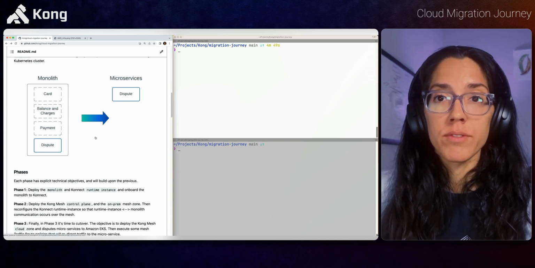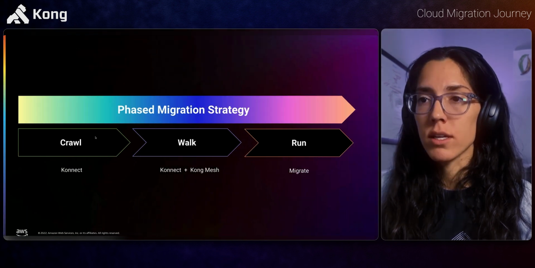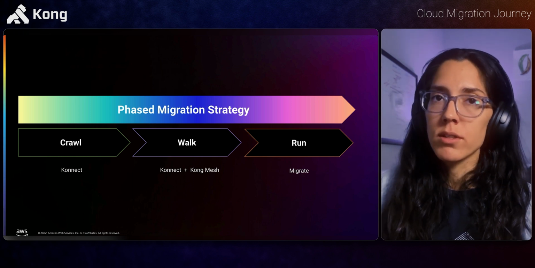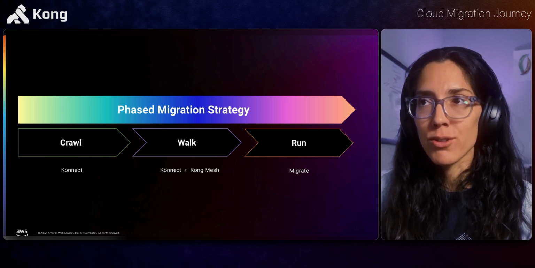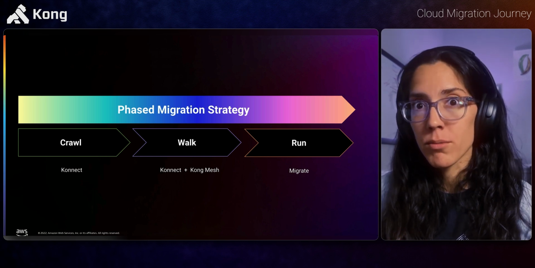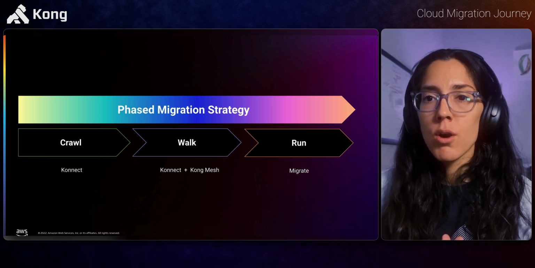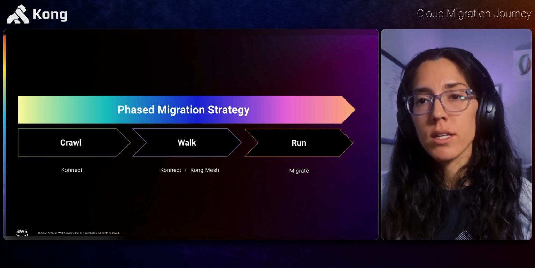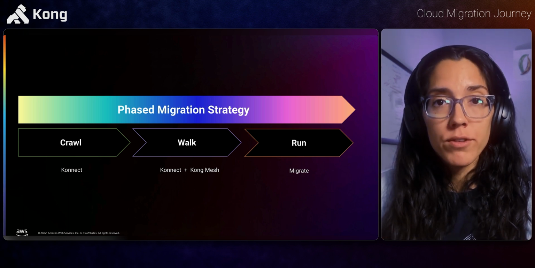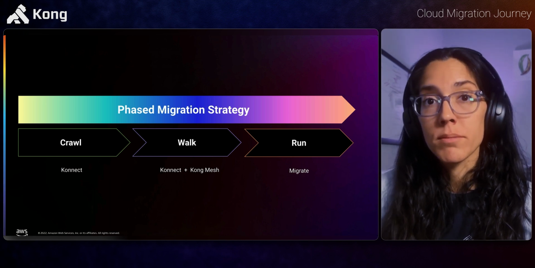Okay, so how are we going to be doing this? We talked briefly about the crawl, walk, run strategy. So what does that look like? Well, this is a phased migration approach, and we generated it because we know that often when we're deploying new technologies, we often bite off more than we can chew, right? So we came up with an approach for you where we could work through it in pieces that really protected our networking infrastructure and our API consumers, but still gave us the flexibility to migrate to the cloud.